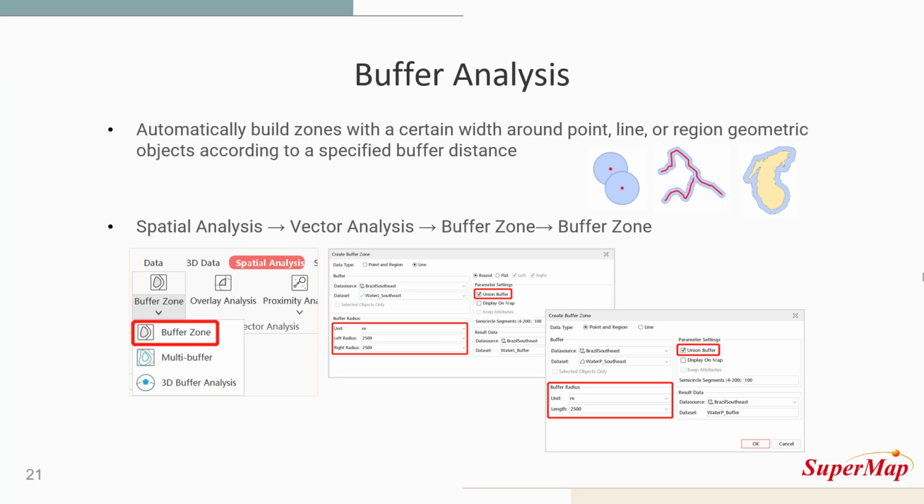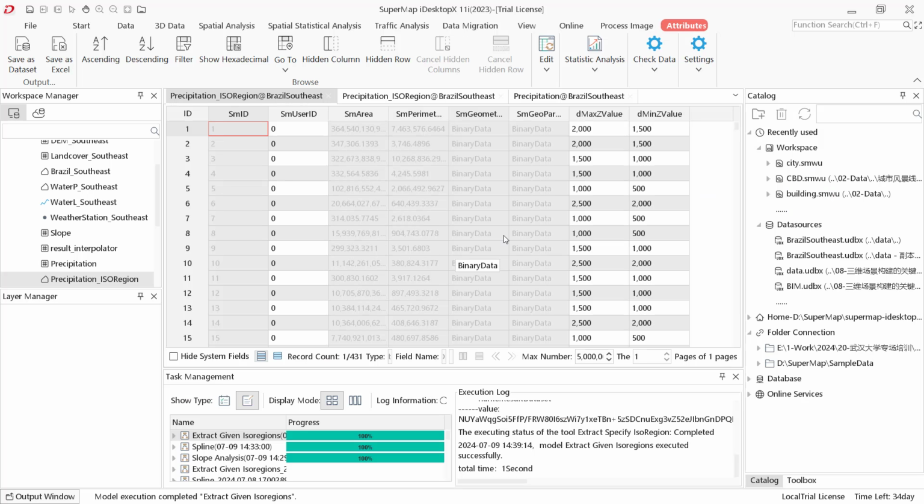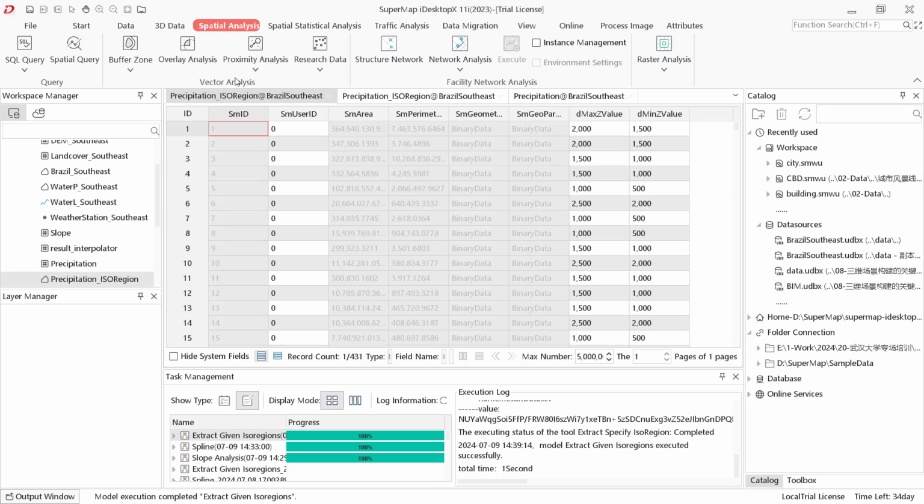The last factor we are going to analyze is the distance to rivers. If distance to the nearest river is less than 2,500 meters, we consider that the landslide hazard occurs more frequently. Here, we suggest you to use buffer analysis tools to analyze which places are easier to be affected by rivers. River datasets are different from datasets we have analyzed before. They are vector datasets. So, the buffer analysis tools are in Spatial Analysis tab and in Vector Analysis group.